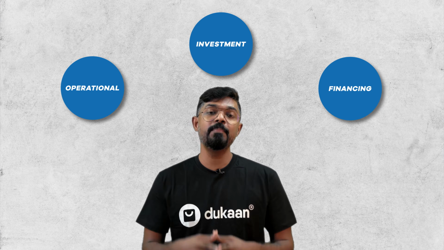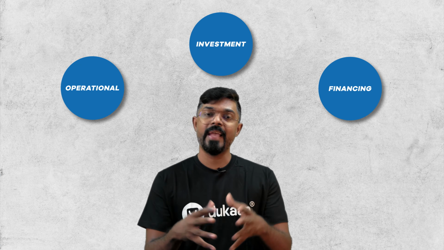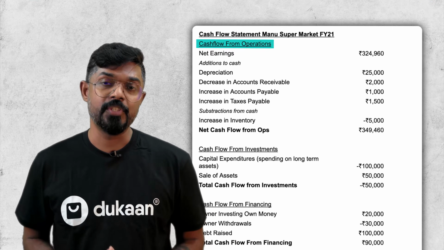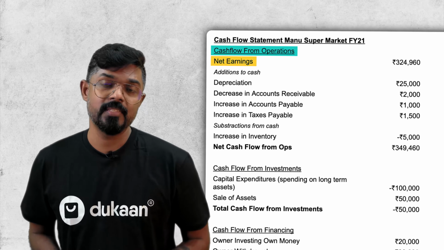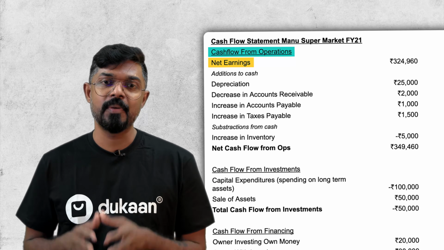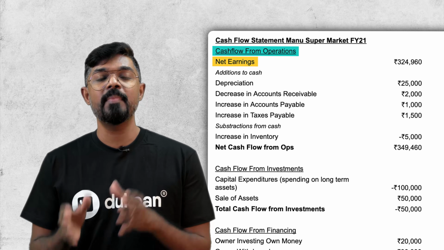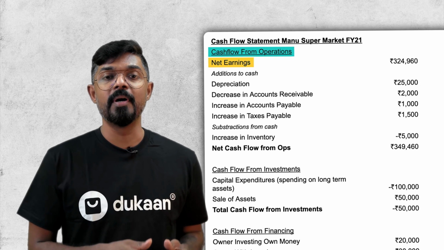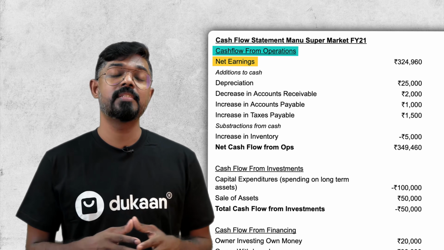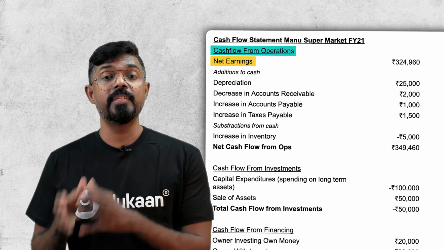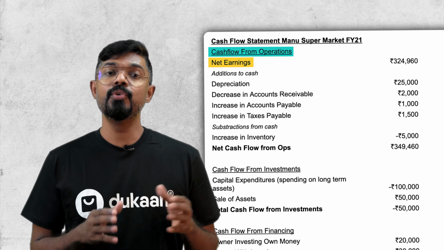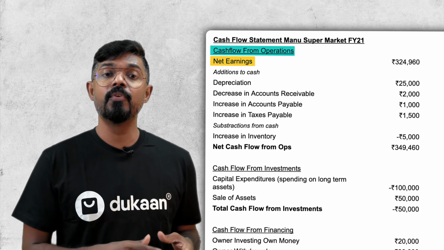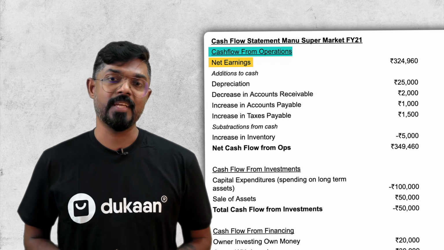Now, let's do a deep dive into the components of a cash flow statement. First, we look at cash flow from operations. Here we start with the net earnings. Remember profit after tax from the income statement? It is the same as that. This goes to the top of the document. One thing you need to remember is that to have a clear understanding of what is added or deducted from this net earning, you need to think about whether cash is going in or out. Only focus on the cash part of the transaction.